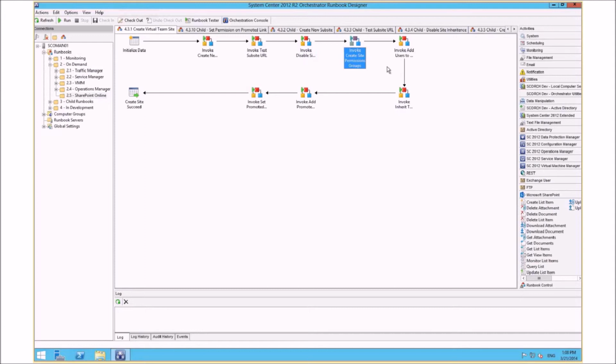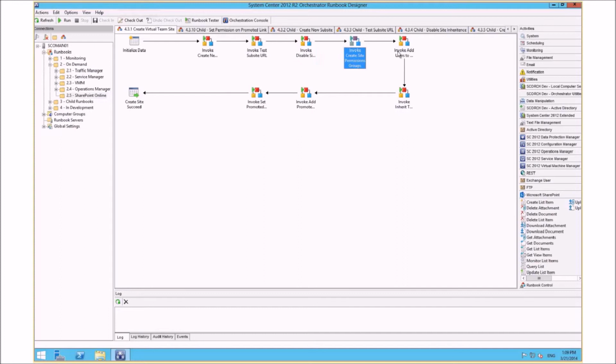Once we've broken the inheritance on the site, we're able to then work with the unique permissions on that site. So what we do in the next activity is we create groups using SharePoint groups on that site. And the group names are configured automatically for us by the Runbook based on the data that we input at the start, based on the site name, so that we've got consistently named groups throughout the environment.